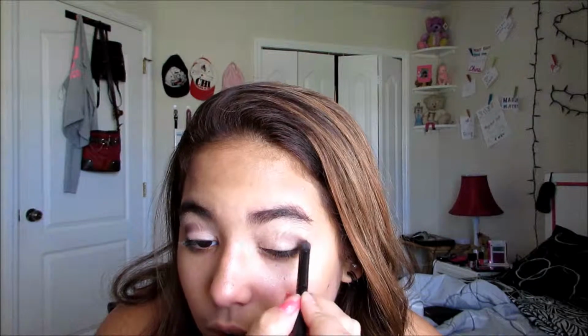It's okay. So you want to start off with the contour brush, and you can use any palette or any colors you want. If you have this one at home, I'll be using a mixture between this one and this one, these two shades right here, because you want to get an even spread and change it up a little. I prefer to use browns, so if you're using any other palette or compact makeup, you want to go with a darker brown, and then you just want to come out from the outside crease and bring it in a little to the middle. You can do that 2 or 3 times, changing between the two shades.